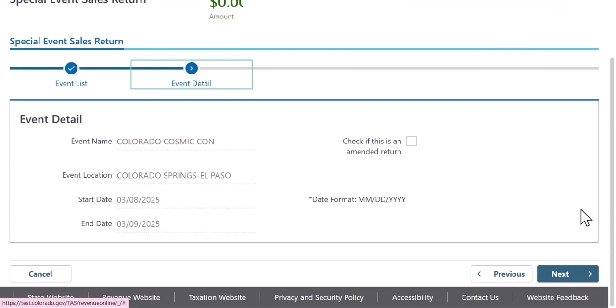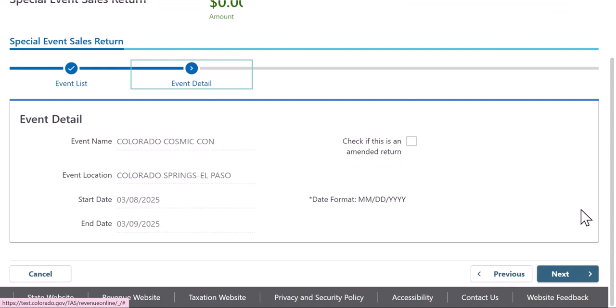If you have received a non-filer estimate, sometimes called an estimated return, because you did not file a return for an event you previously attended, and you are now filing that missing return to correct the estimated return, you must check this box since you are overriding the return on file in our system. If you do not check this box, the system will recognize your return as an additional amount of sales from that event, creating a larger amount of tax owed.